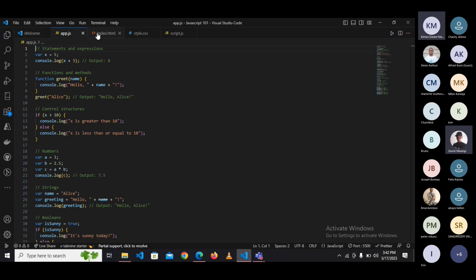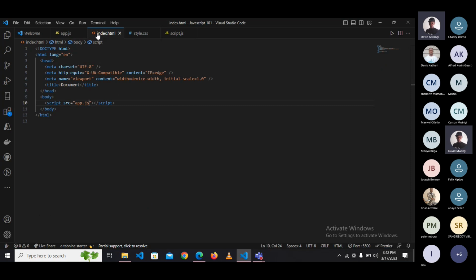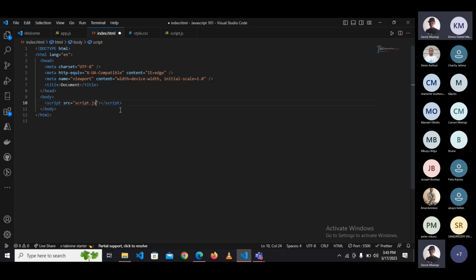Before I start with variables in JavaScript and variable naming, it's good to say something about the variables in JavaScript. The variables in JavaScript are classified into two categories: the immutable and the mutable. The immutable data types are the ones whose values you cannot change, such that when you give them a value at the beginning, you cannot change the value. But the mutable ones, you can change the value later.